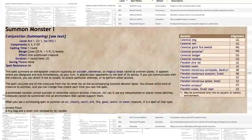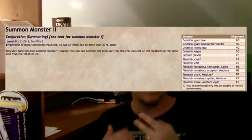Well, in 3rd edition, 3.5, Pathfinder, systems like that, the spell list can get pretty long. Rather extensive. You might have Summon Monster level 1, and then as you get more powerful, you have access to Summon Monster level 2, but that's another spell. And when you choose to use a Summon Monster spell, you'd have to say whether it was level 2, level 3, level 4, level 5, and those are all separate spells. It can get a little nuts.